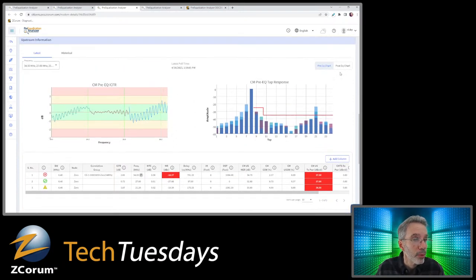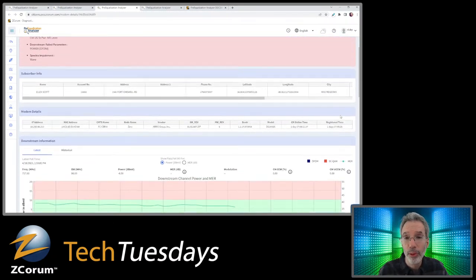It would be good to take care of this — your modems shouldn't have to work this hard. I don't know why this modem is showing a 1,000-foot echo cavity when none of the other modems seem to be seeing it. Maybe there's a really long drop on this modem and it's the only one having to run through that. That's something to look for.